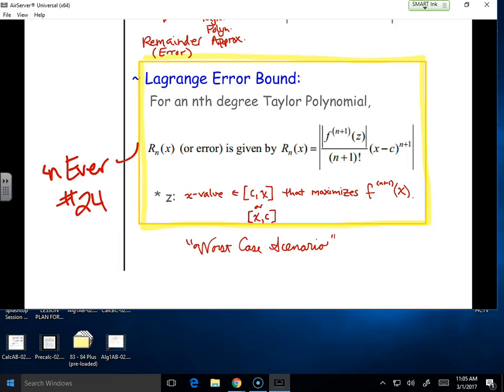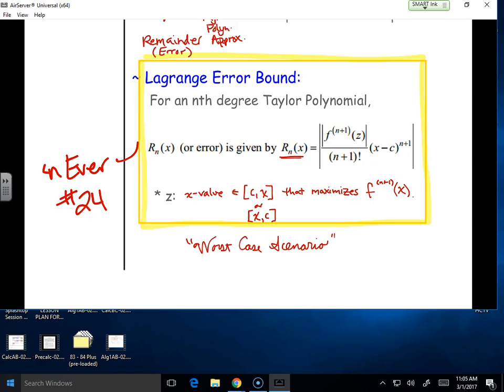Long story short, the error remaining from approximating a function with a Taylor polynomial does equal this expression for some z within these intervals. But since we don't know what the actual function value is, since the whole point of Taylor polynomials was to do what we couldn't do without a calculator, like sine and cosine and e to the x, there's no way that we can figure out the actual z, so we have to think worst case scenario. Since we don't know the actual z, let's just think of the z that will maximize the derivative, because maximizing the derivative will maximize the error, and we'll know at least the remainder has to be less than that.